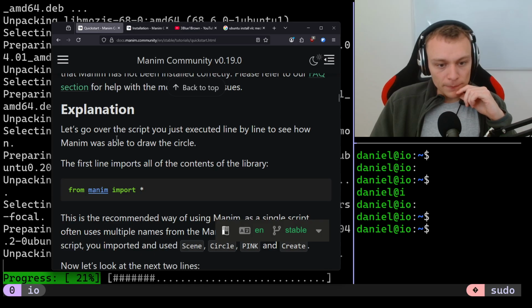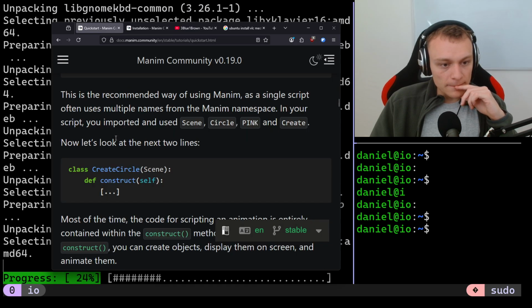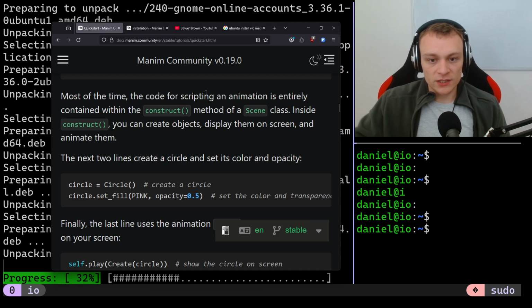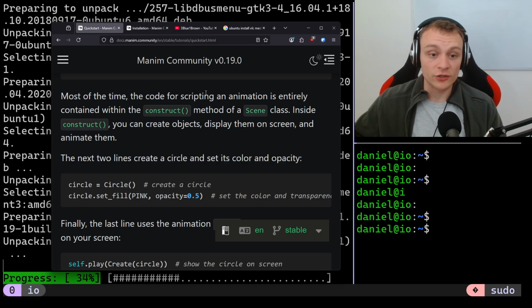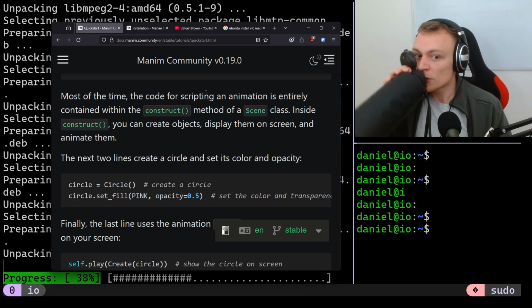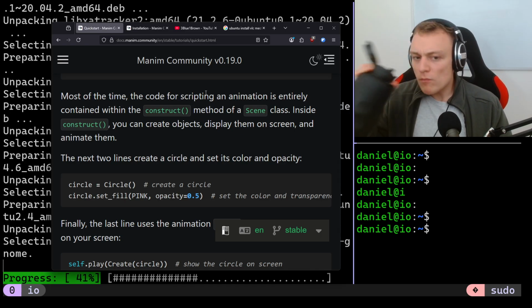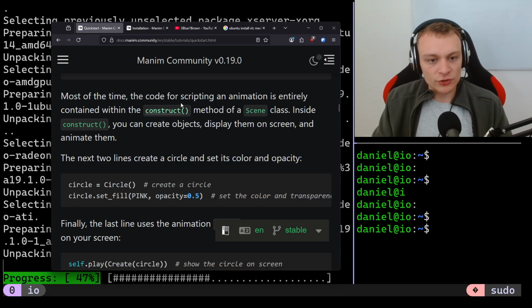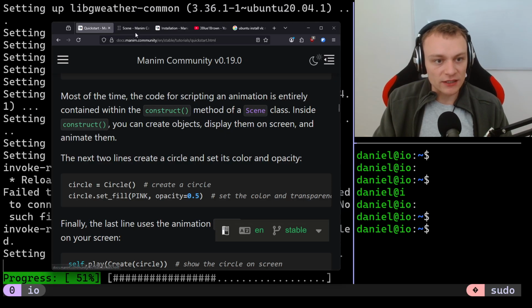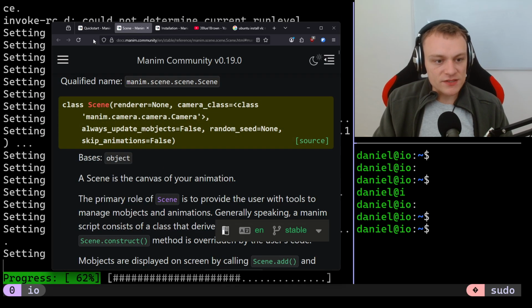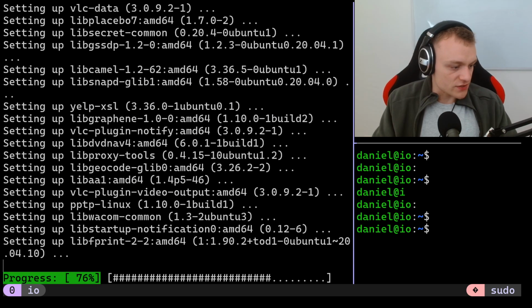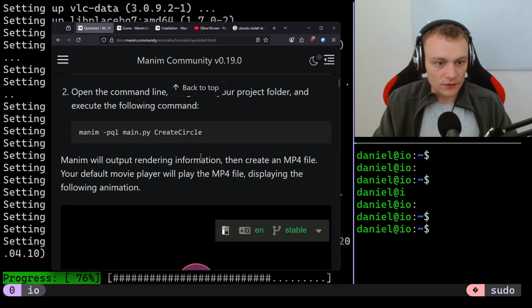And then most of the time, the code for scripting and animation is entirely contained within the construct method of a scene class. That's interesting because for us, this scene class was just the circle.